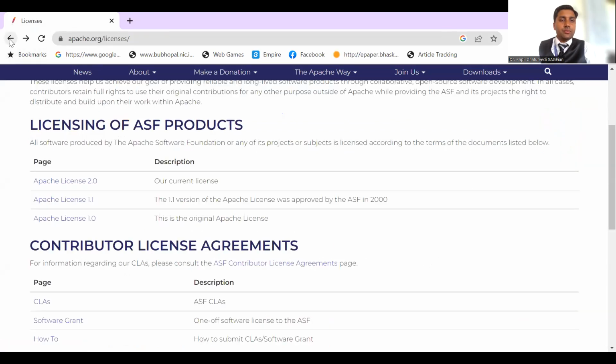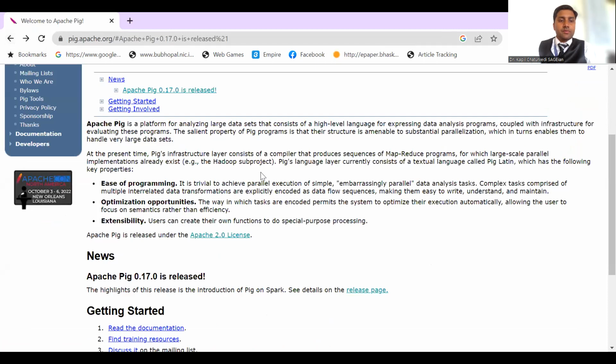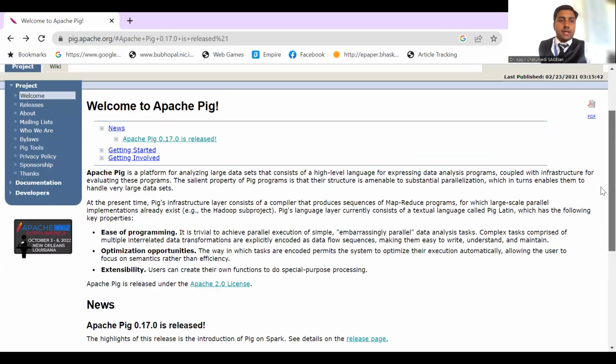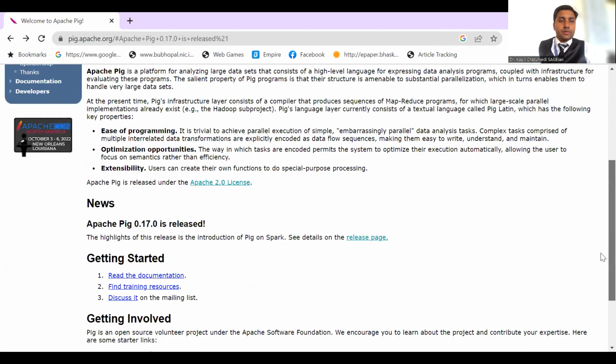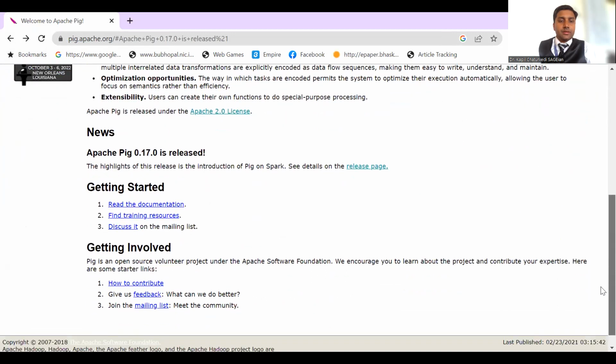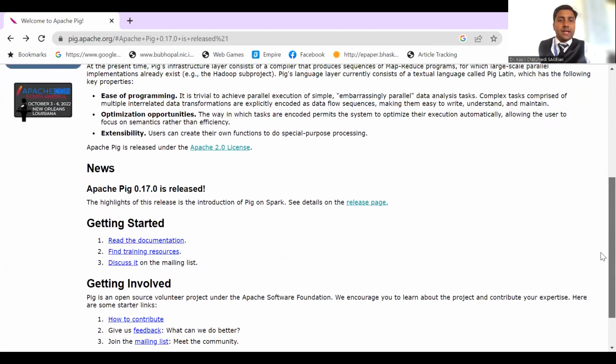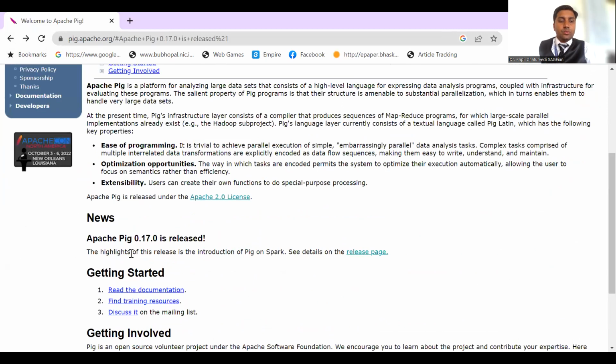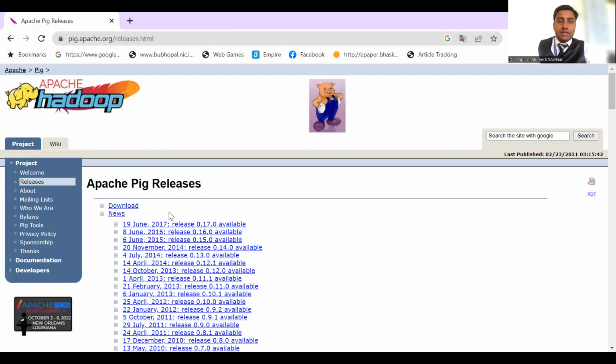So we have to go on the first page. The highlights of the release is the introduction of PIG on Spark. See details on the release page. So we have to go on the release page because we have to download PIG. Here we are seeing that multiple versions of PIG are available.